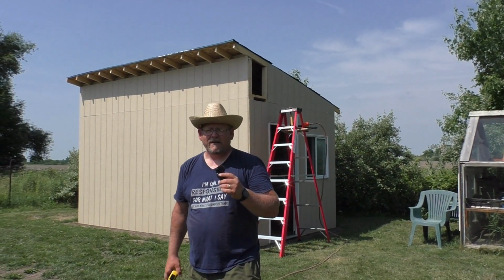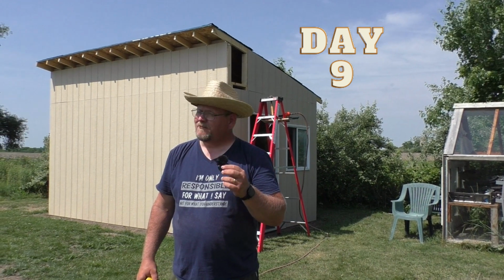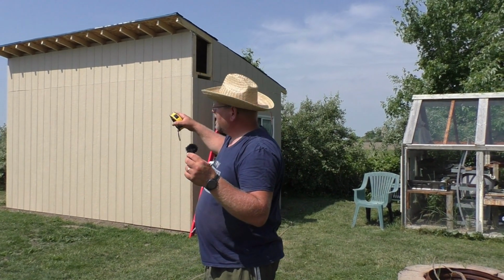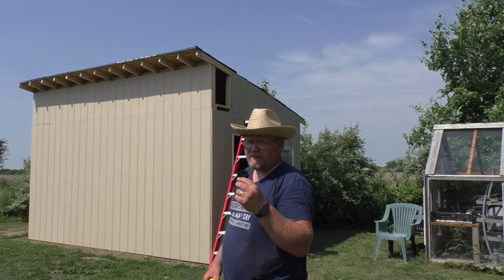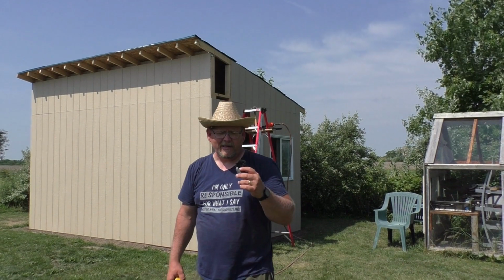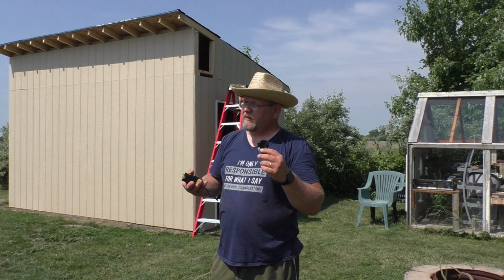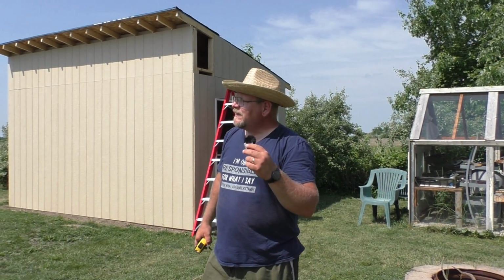Hey everybody, last day of my vacation. I'm well rested. Anyway, for the last day, basically what I'm doing is finishing up the LP siding, and you'll see in the video there are some little gaps where the seam is, but I'm only pointing that out so you don't look at it and go, what the heck. It's something I'm not super concerned about. I'm just going to caulk it, and there's going to be trim going over top of the seams anyway.